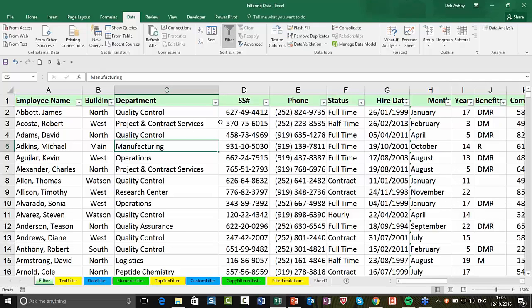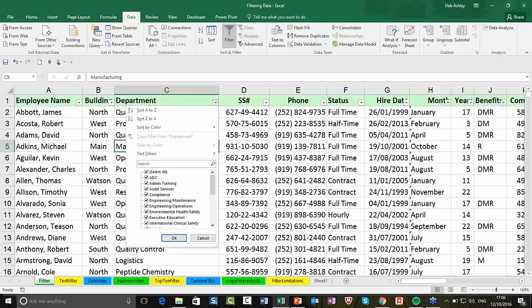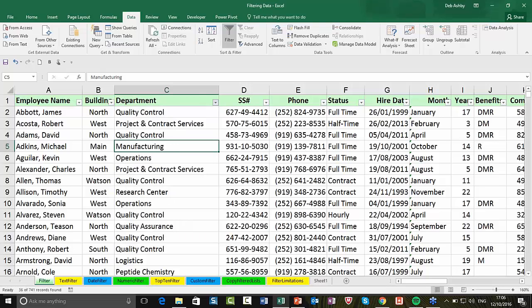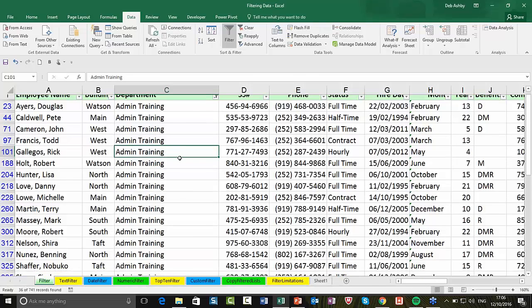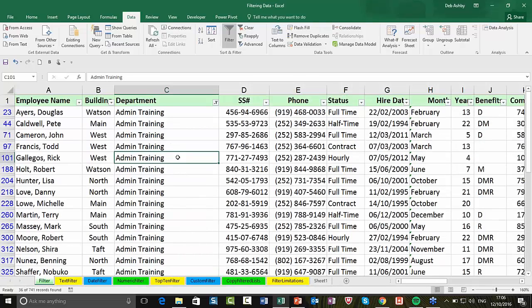And again, I'm sure you're probably used to using these, but if we just very quickly run through the basics, so if I want to filter my data, particularly if I've got a large amount of data, I can click the drop down and I can select exactly what it is I want to see. So maybe I just want to see the information for a couple of departments, not all of them. I can untick and I can select the 2 departments that I want to see information for, click OK, and then that filters out and I just get the information for those departments.